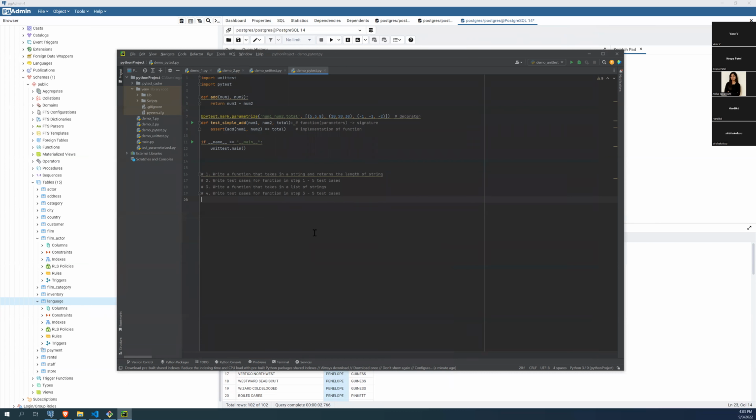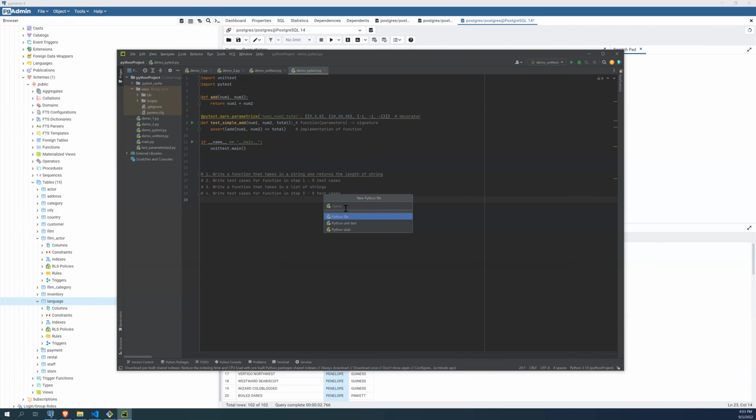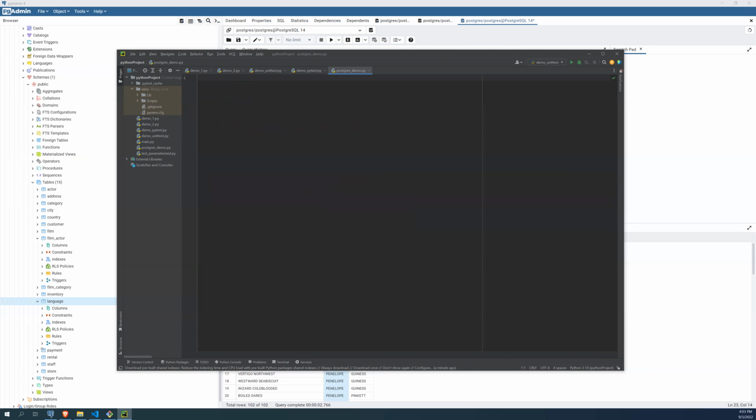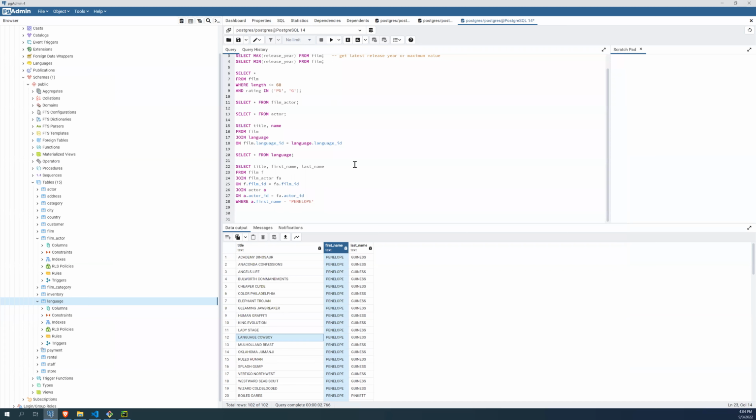All right, guys. I'm going to open up a new file. Okay, so I created a new file here, Postgres_demo. But the file name should not matter. You can create any file you want, with any name you want. I pasted these queries in the Zoom chat. If you want to copy, paste and run this practice, that's fine. You can do that too.